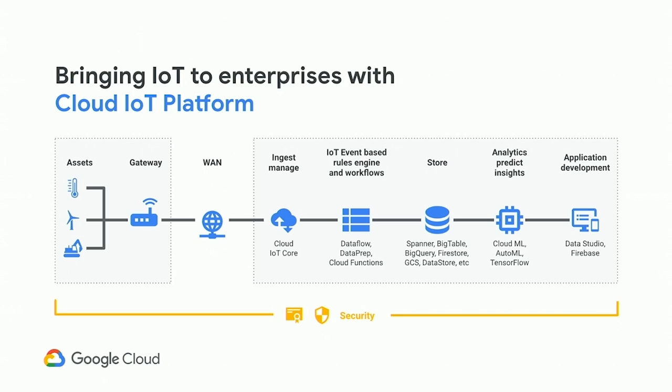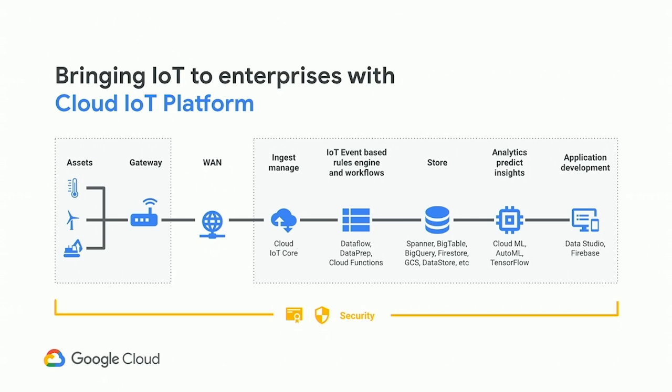You want to make sure they're secure. So we talked about secure elements. That would be one thing, and we'll talk a lot more about how you can use the best security practices. And that has been our number one goal when we designed the front end for that, which is Cloud IoT Core. That's the product which my team works on, and the goal of the product is to enable planet-scale connectivity of devices securely at scale, so that you don't have to worry about security at all. And then the data goes into Pub/Sub, and from there on, what you're really looking to do is ETLs and processing of the data.